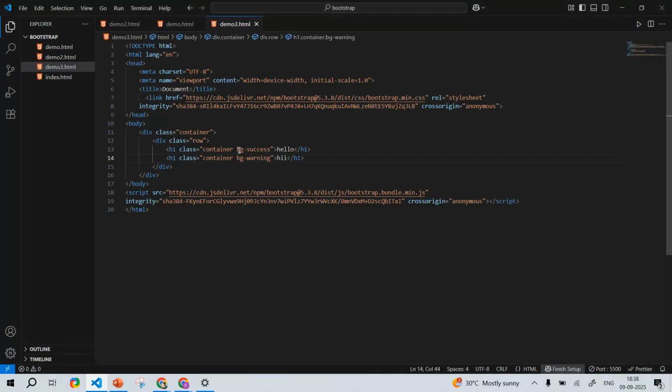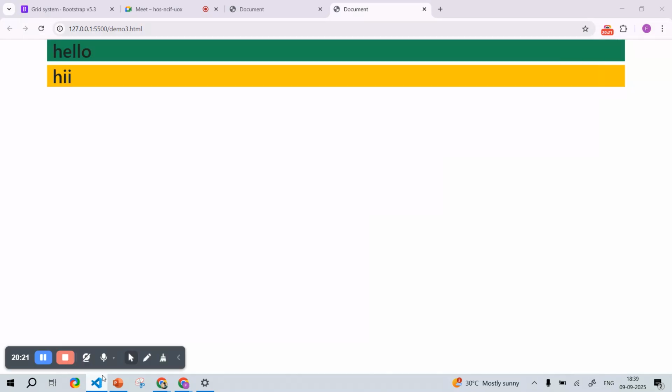Now see here, I'm just giving column hyphen 6. Now you know, this is the one row.